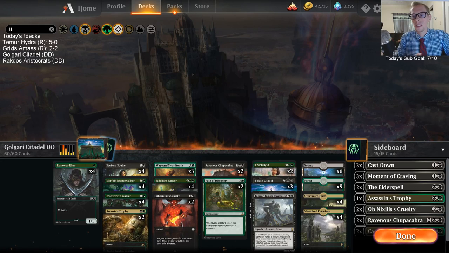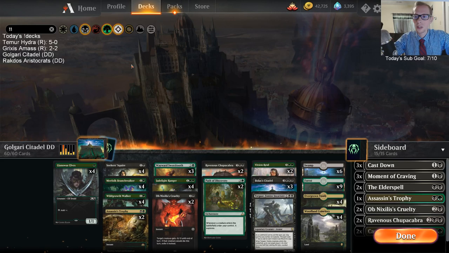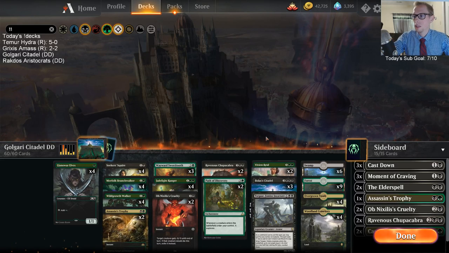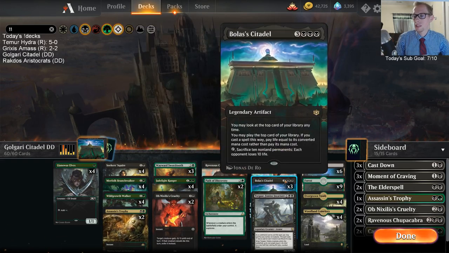Golgari Citadel. This is a donation deck. That's what the DD stands for. So this was a viewer submitted deck for us to try out. We are a Golgari, of course, green and black, Bolas's Citadel deck here.